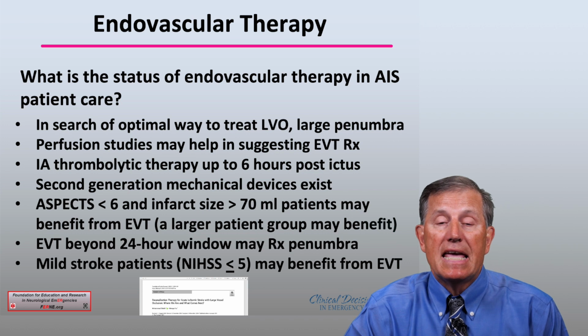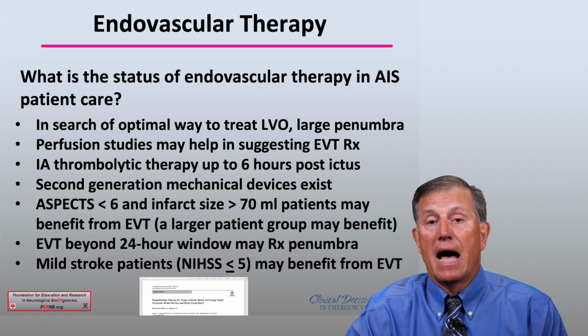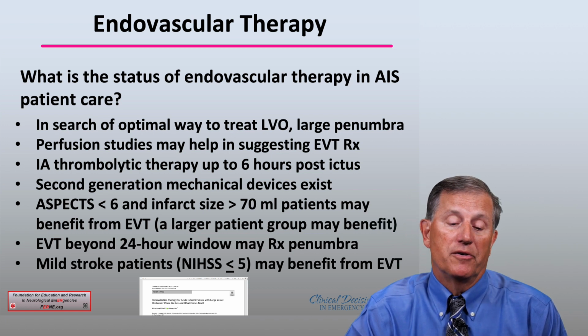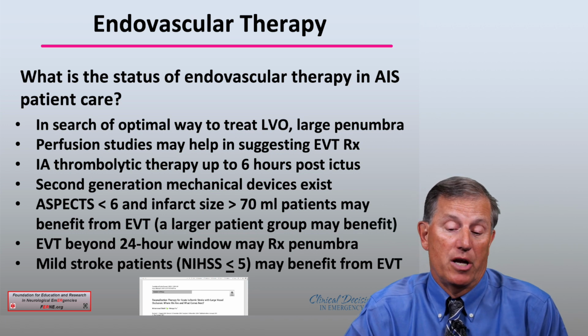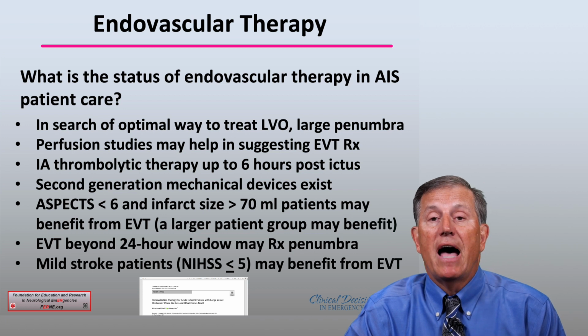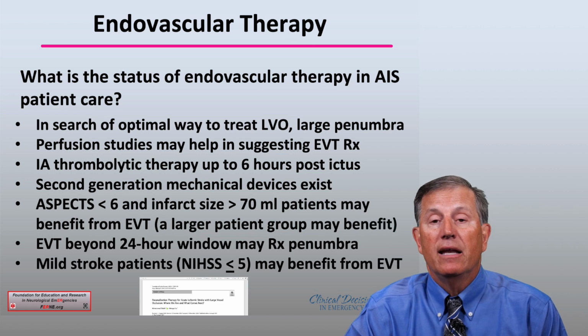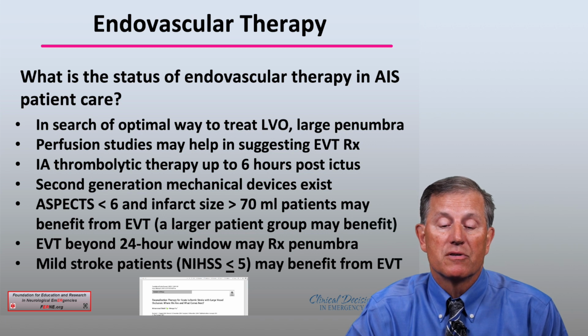So in summary, EVT is available for treating patients who are of benefit because they have a large ischemic penumbra, especially those who are beyond the IV thrombolytic therapy window, in patients who may benefit from intra-arterial thrombolytic therapy, in patients who may benefit from clot removal using second-generation devices, in those who are defined as having the best likely outcome with ASPECTS and infarct size score, and in those in whom treatment beyond 24 hours may be of benefit with EVT, including those with small or mild strokes.